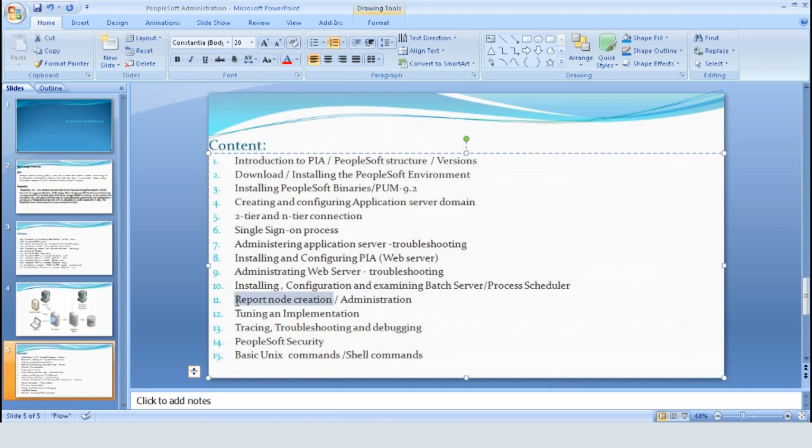See, this is a short thing which I have created. So report configuration. When a fresh environment is being delivered to you, or you create a fresh environment, what are the basic setups you do? We'll cover everything about that. That is setting up the integration gateway, report configuration, node configuration, and then for the process scheduler, adding servers to the process scheduler, and running sample processes of the process scheduler, and user security, and configuring the target service locations for SOAP and REST. The three configurations we'll cover. Do not worry about it. Even if it's not written there, that is fine.